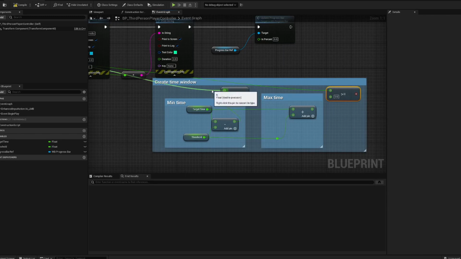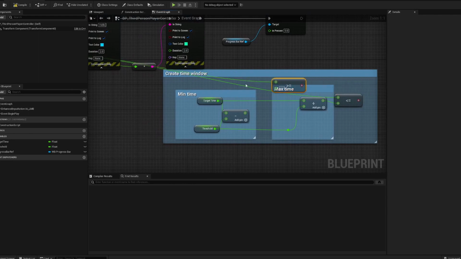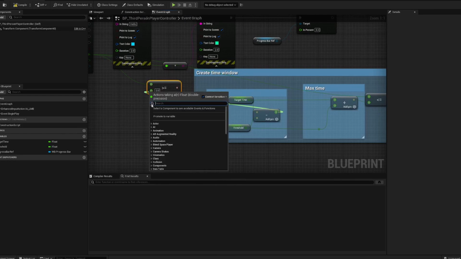Actually, no, this is backwards. Sorry, I'm slightly dyslexic sometimes. If it's less than the max, I was thinking of what would fail. It's like, yeah, that would fail every time. If it's less than the max and greater than the min, we're in the window.